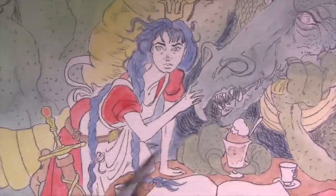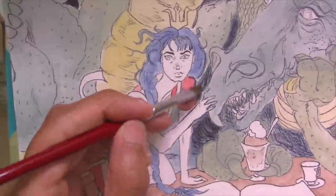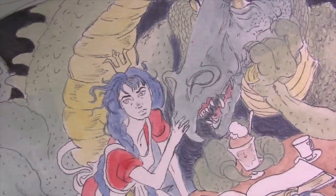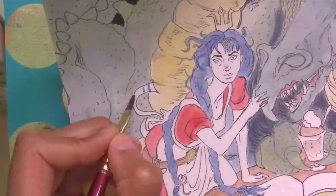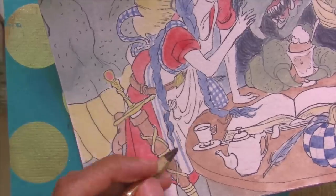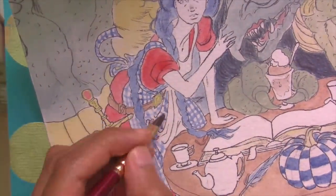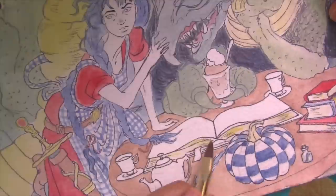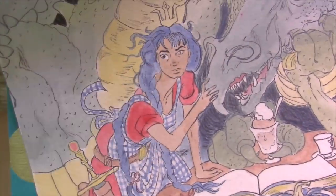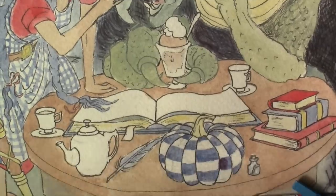I kept the dragon's scales a lot more minimal than Trina's version — I'm just doing a study and I didn't feel like doing all those exact scales in repetitive ink lines; it just made me scared of hand cramps. Doing the plaid design on the apron now, and it's such a surprisingly mundane element from an everyday kitchen in this fantasy piece. It adds such a cool touch of relatability and believability.